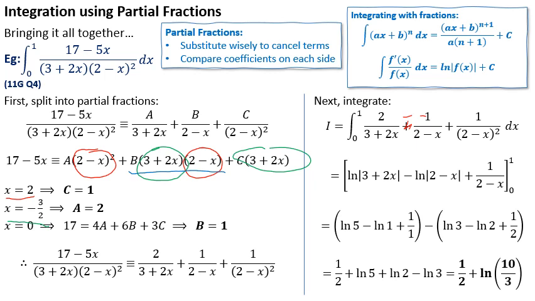I have a half, that's the 1 minus the half, and then we have ln 5, ln 2 minus ln 3, and I've ignored the ln 1 because ln 1 is 0. When you put those logs together, we multiply the 5 and the 2 and we divide by the 3, because that's how the log rules tell us to do it.